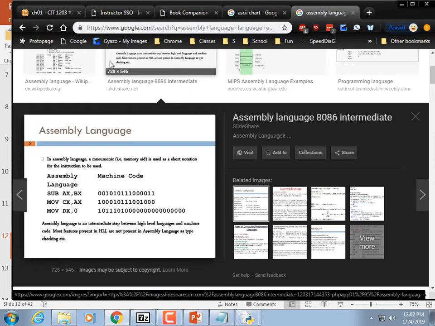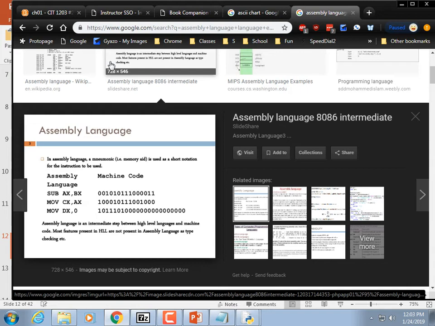An assembly language has just a series of mnemonics. And this means subtract whatever is in register AX on your computer from BX or vice versa. I don't know. But there's a specific machine code, and it's the machine code that is very platform specific. Intel processors follow one machine code, but the ARM processors in your phone follow a different machine code. Originally people programmed in machine code, or more realistically, they didn't type ones and zeros. They treated these as numbers, and they would type in a number that represented that and a number that represented that, and they got turned into those zeros and ones. But we don't want to do that.